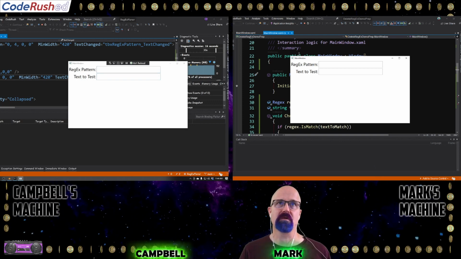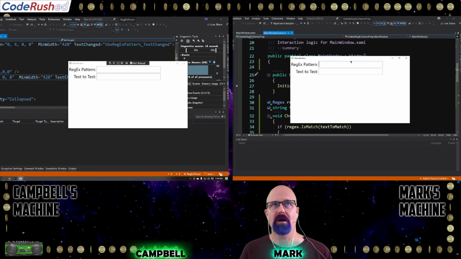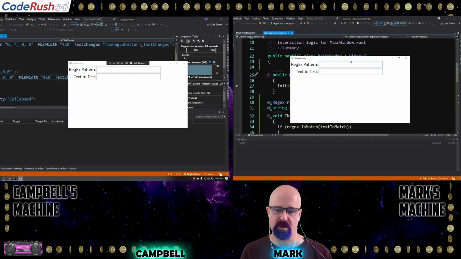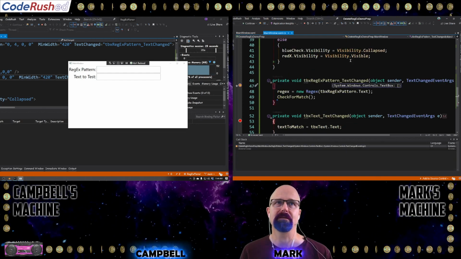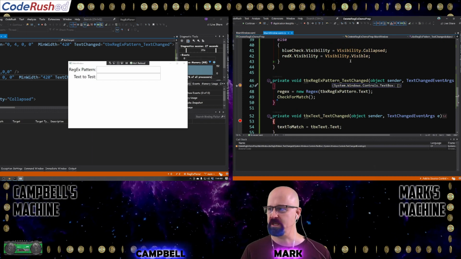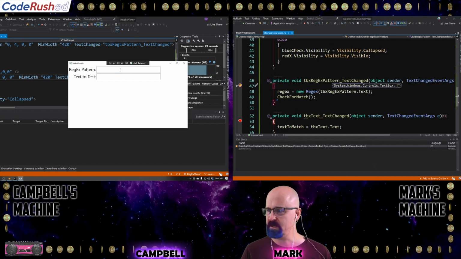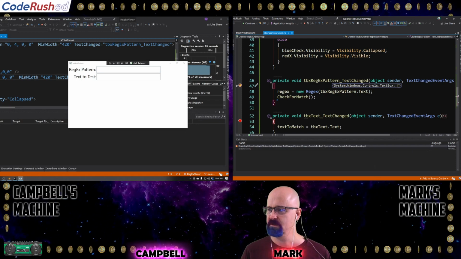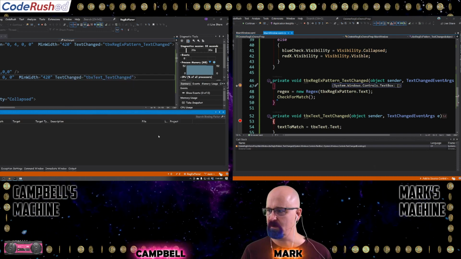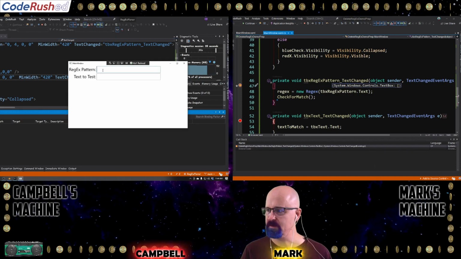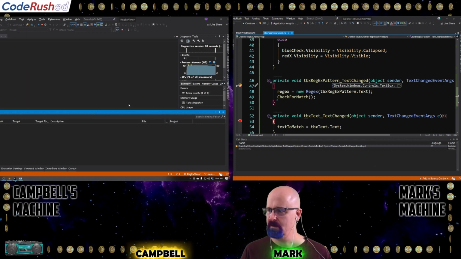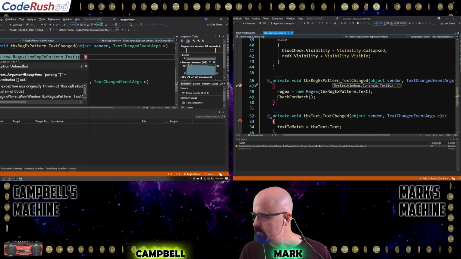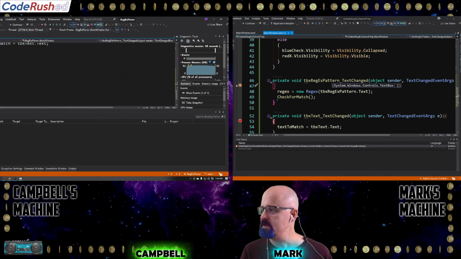Now let's work on the regex pattern. So let's type in our regex pattern, open bracket. Oh, as soon as I make a change, look what happens. So go put the caret in here and make any change. Type in any text. Put the caret in your app. This is your app. Type in the open bracket there. Good.